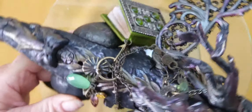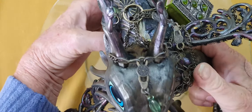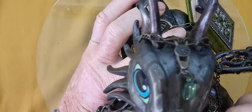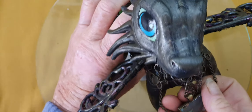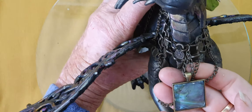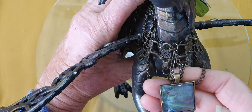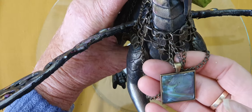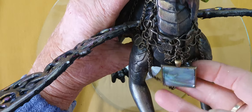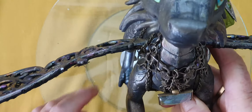Of course, he's got his harness with his jewels. On the front you'll see the harness come through with some chains that hang down. I've got this beautiful necklace pendant — this was made by Chrissy Phillips, and I'm going to link her Etsy store below because she makes some really pretty jewellery. When I bought this I had it in mind to put it on this dragon, so I've had this pendant for quite a while, just as I've had the dragon for quite a while.